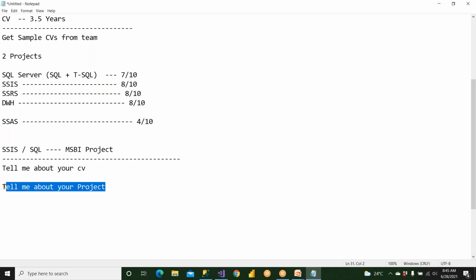How do you export the data with the help of a for each loop? Can you tell me step by step process? Tell me one table. How did you load the data? All these things you will not be able to answer, guys. And we have MSBA project, so that is already started.